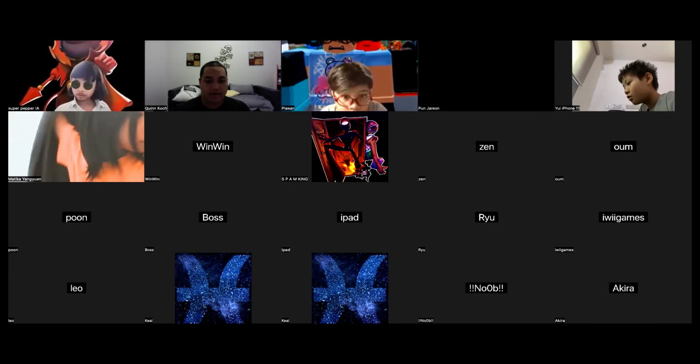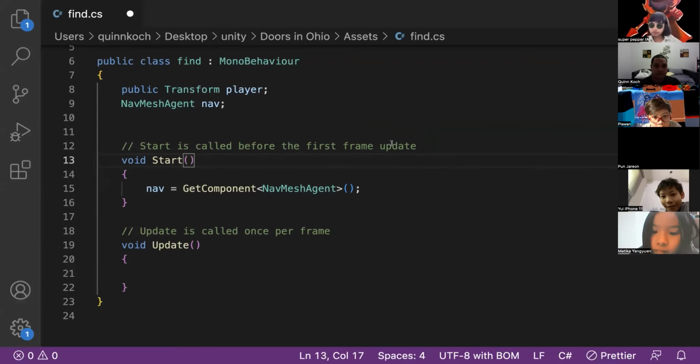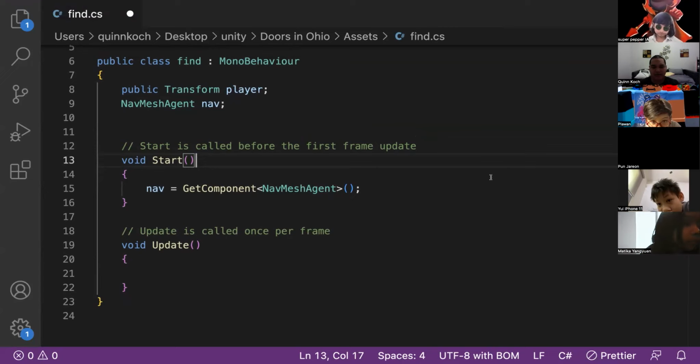All right, let me go back to the code. I'm still writing component. That's great. I'll keep the screen on here for a bit. Everyone take your time, write it down. Yeah, a good amount of time here. We only have a few more lines. Actually, we have two more lines.